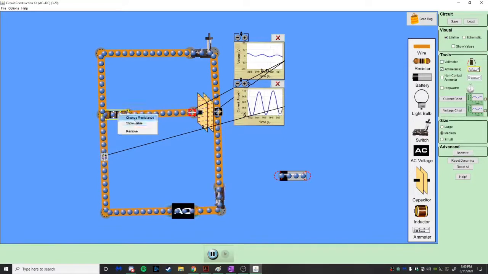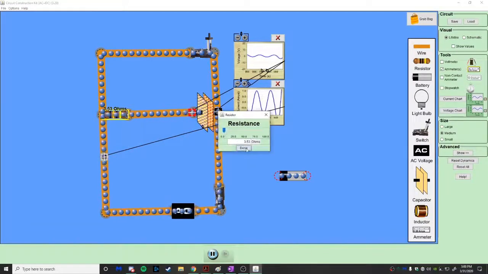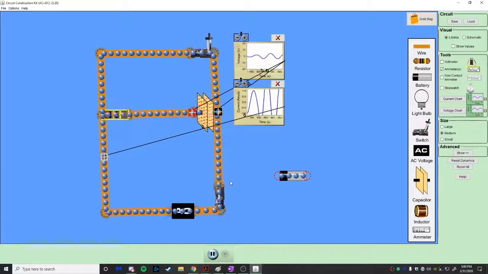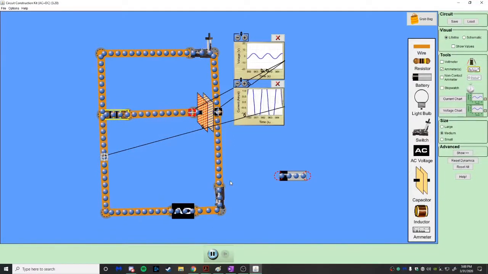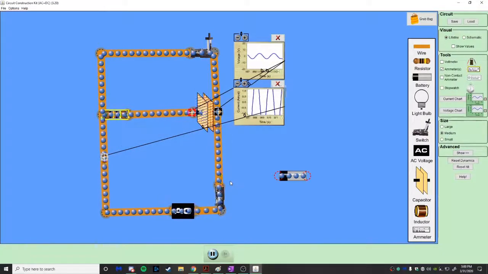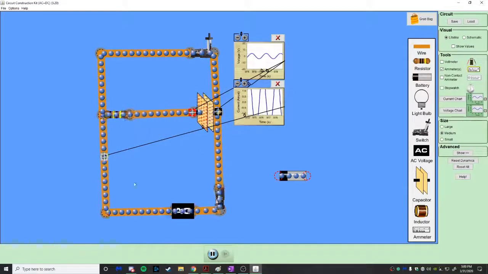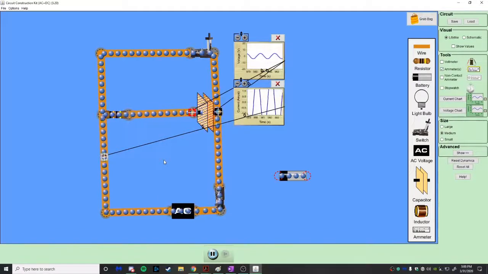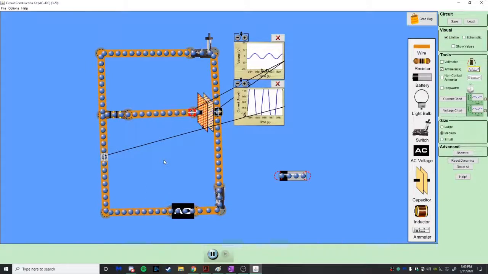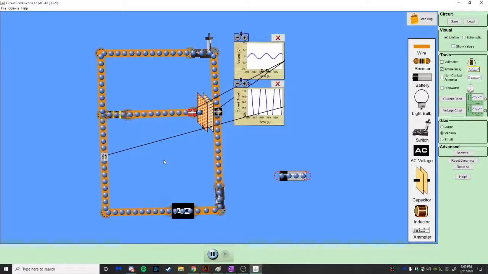And then you saw before that if I lower this, now all of a sudden the frequency is different, right? Each of those different frequencies, the rate at which the thing is charging, discharging, charging, discharging, that rate is directly connected to the frequency of the Wi-Fi signal that you connect to, or when you tune your radio to 106.7 megahertz or something like that. And by changing that internal frequency within the system, you can tune into a radio station, or a TV station, or a Wi-Fi signal. So that's another application of something like this. Does that make sense to you guys?